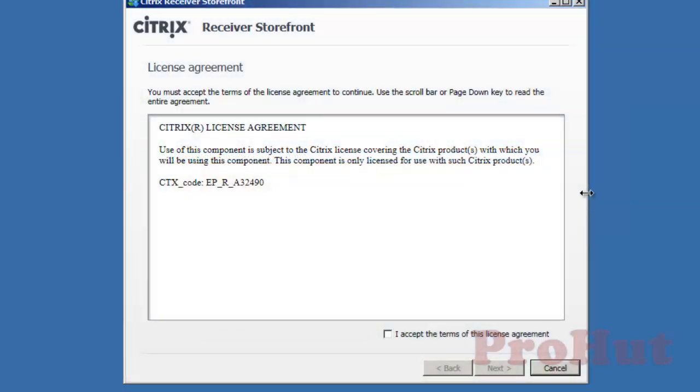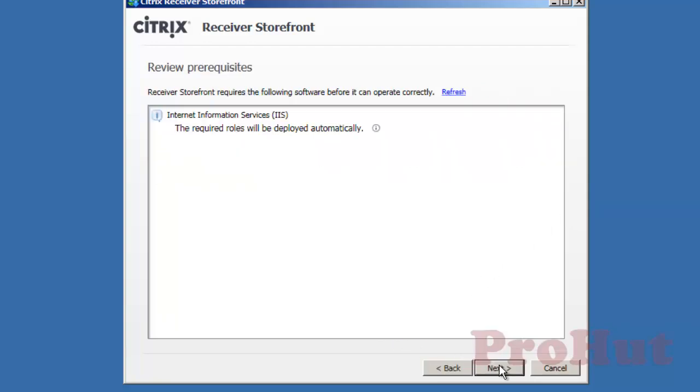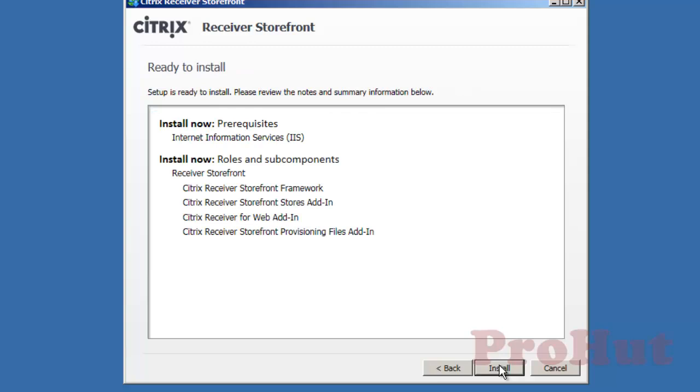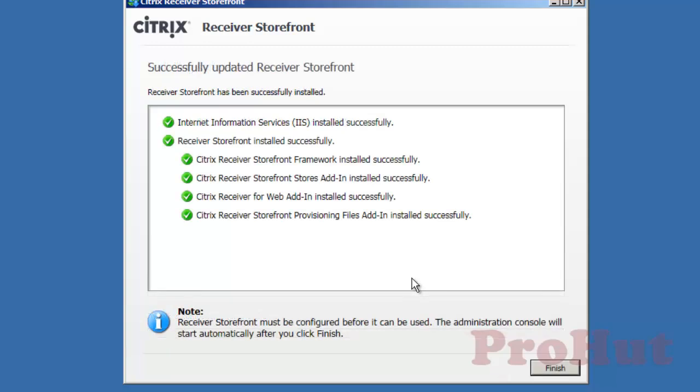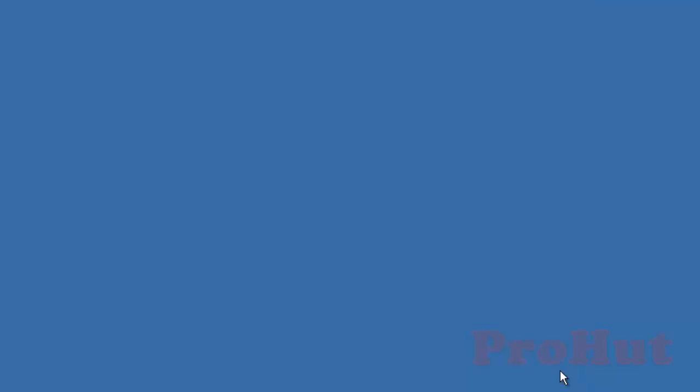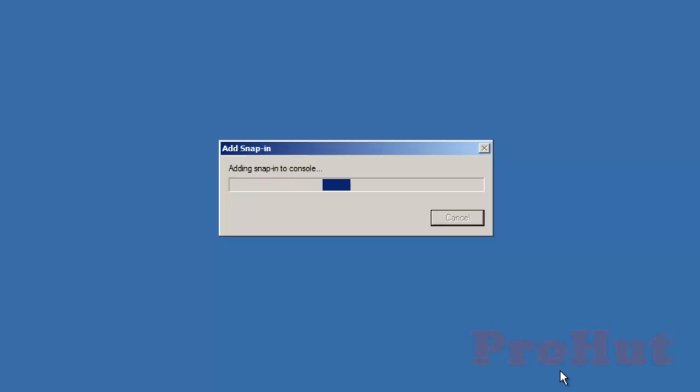Okay, I'm back. So we can see that the .NET 3.5 installation is completed. Let's accept the agreement and move on. Now, as per the prerequisite, we need to install Internet Information Services on this box. This installation is going to take a couple of minutes, so let me pause the video once again and I'll resume it once the installation is completed. Okay, good to see that the installation is completed successfully without any error messages or issues. Let's finish this, and now we need to wait till Storefront MMC is open.